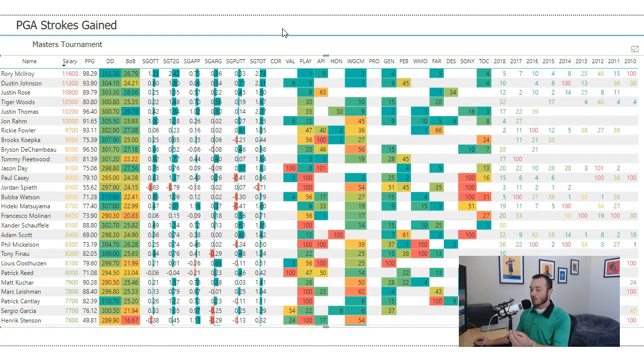Justin Rose, what I love is a couple of things. I think he has 8 straight top 25s at Augusta. A bunch of top 10s, 2 runner-up finishes. The guy knows how to play around Augusta National, and he makes a ton of birdies. So let's talk about this.